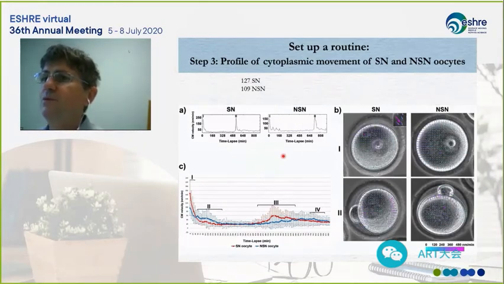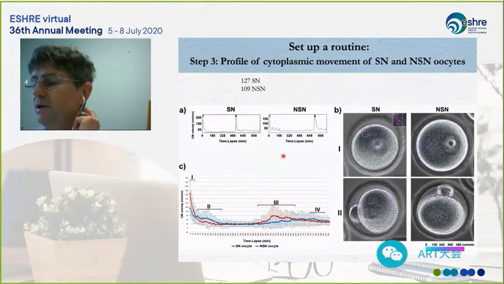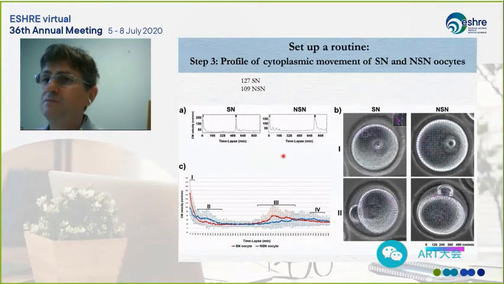Importantly, whenever we restricted the analysis to only one of these time intervals, or to a combination of them, the differences between the two profiles at this time point disappeared. Also, when we analyze the profile of single oocytes, which is what we need to make a clinical prediction, we could not tell which was which.